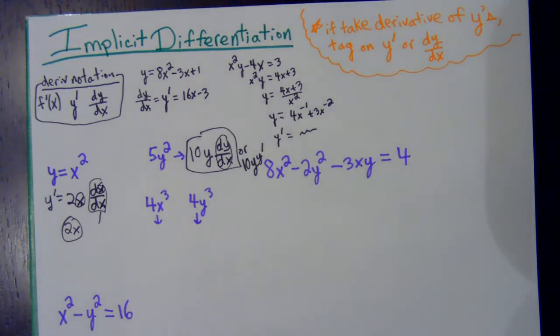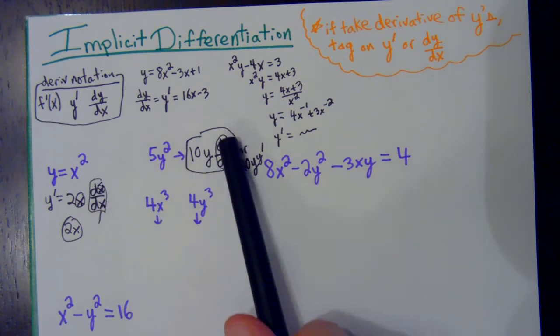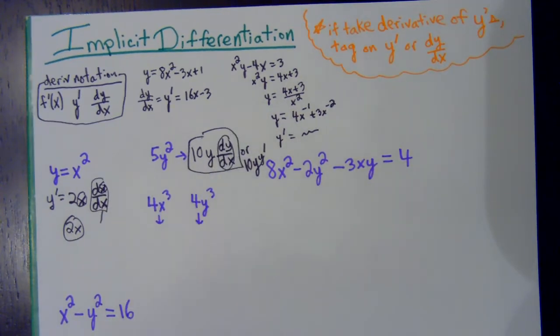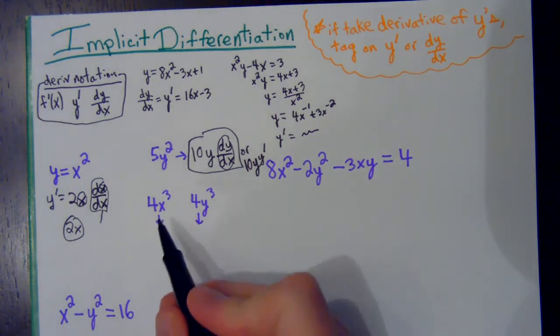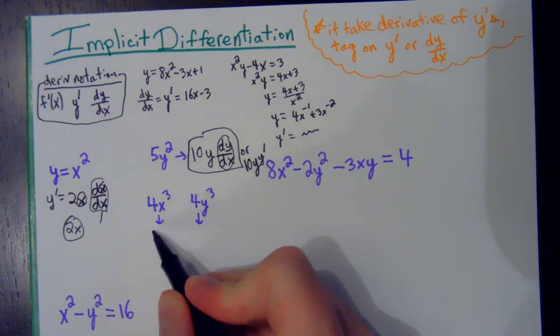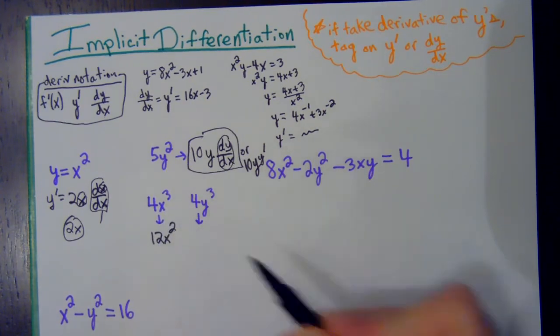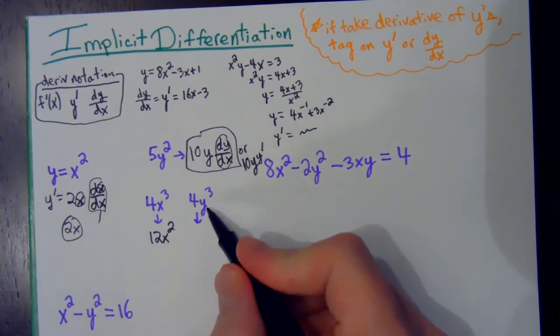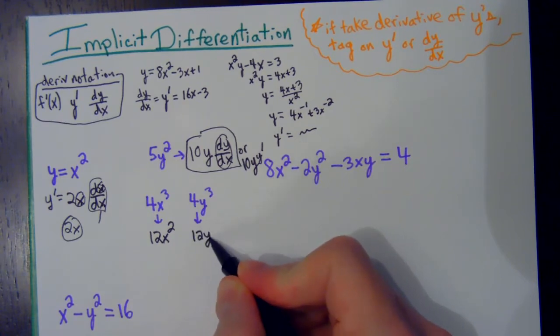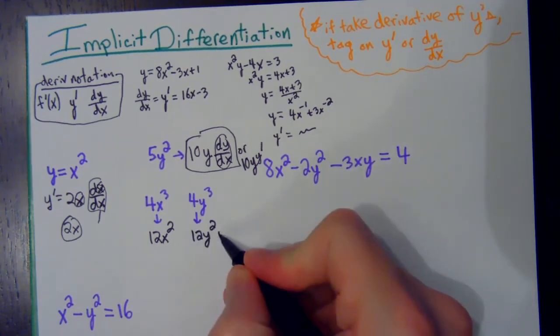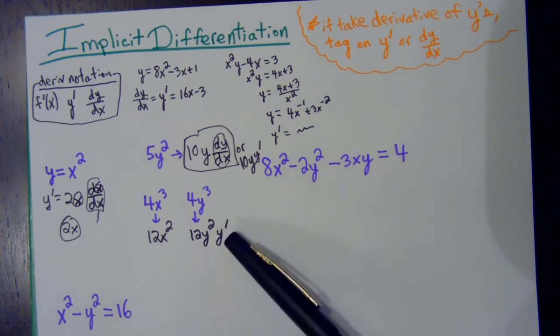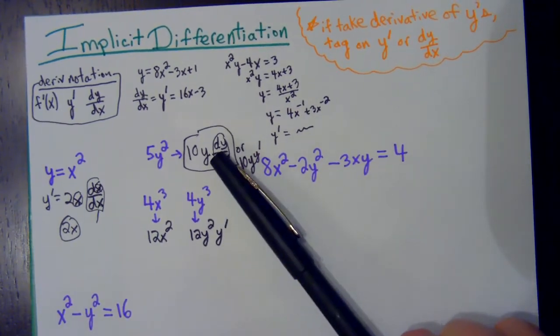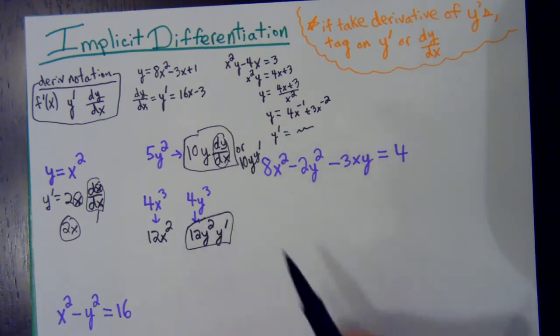In the next section, when we start doing word problems with respect to time, we're going to need to put a dx dt, a dy dt, and I'll talk to you about what that actually means when we get to it. So just real quick, when we do an implicit differentiation, if you do the derivative of x's, that's just going to be your normal 12x squared, and then you're done. You don't need to put the dx over dx, it's unnecessary. But if you do the derivative of 4y cubed, you're going to get a 12y squared, but you just did the derivative of y's, which means you have to tag on the y prime. So you can choose. I just think it's quicker to write the y prime versus the dy dx, so I'll do that until I get to the next section.